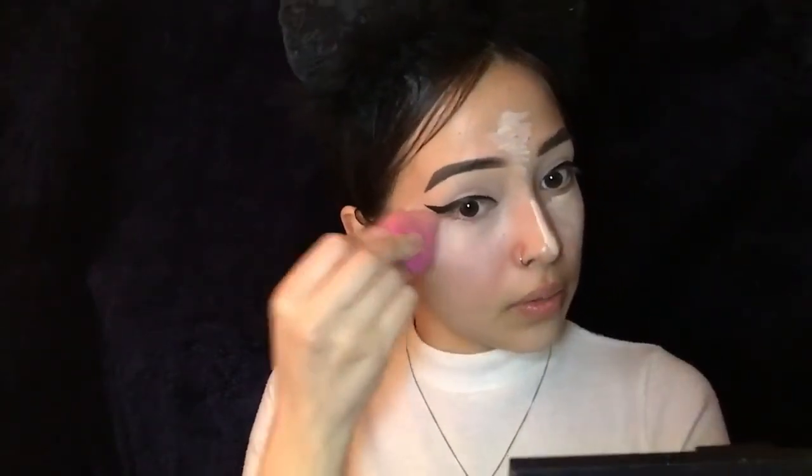Making sure not to get too close to your wing, because I don't know about you guys, but when my makeup, my concealer, foundation, whatever, mixes with my wings, it just smears them, and then there's nothing really I can do about black smudge foundation and a smudged wing, so then I have to go and redo it. And then I'm gonna go in on the worst parts, like my acne up here and right here and right here and right here, and go in with my thicker Nars concealer.